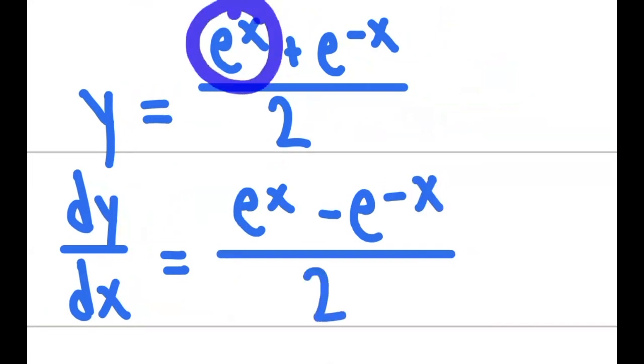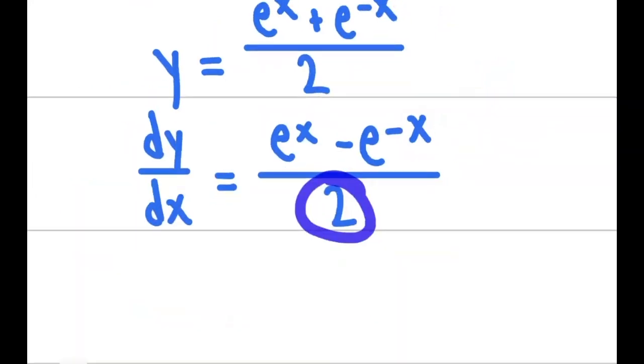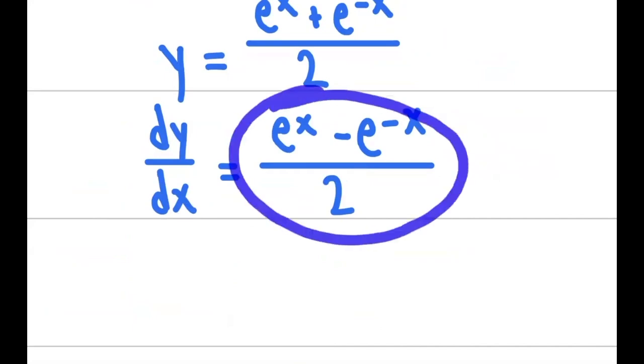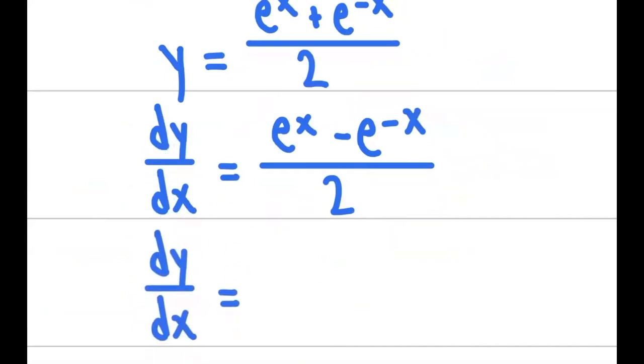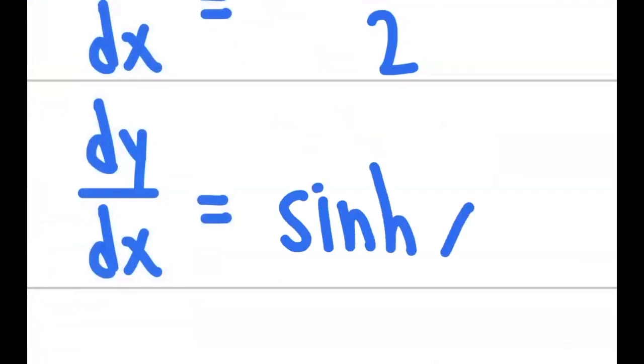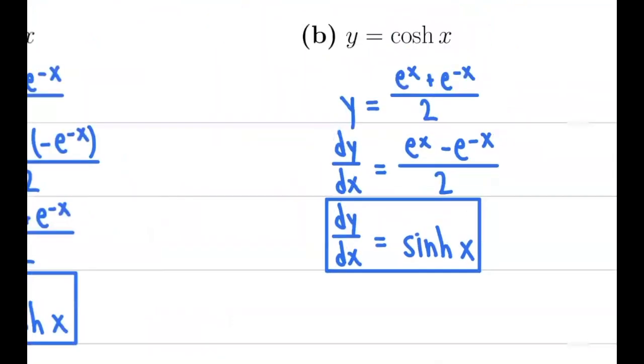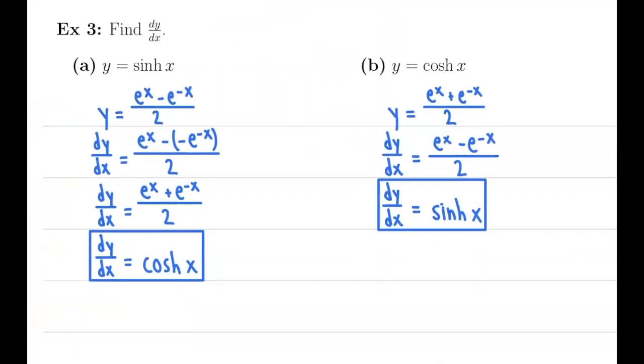The derivative of e to the x is just e to the x. And then for this one, you have to use the chain rule and you get that negative, and the 2 just stays the same. And this right here is just sinh of x. Which is weird that it's not negative, because the derivative of cosine is negative sine. True. Has anyone ever called these cosine and shine? Not that I know of.